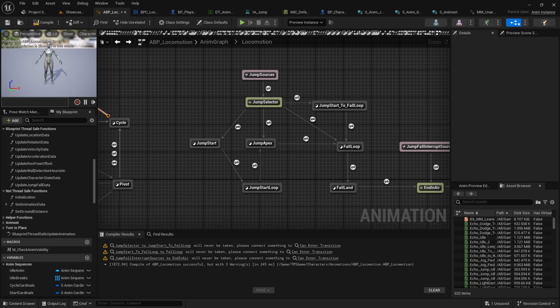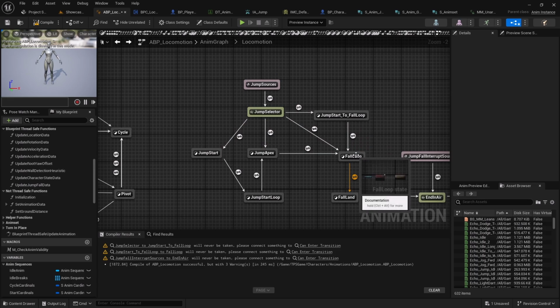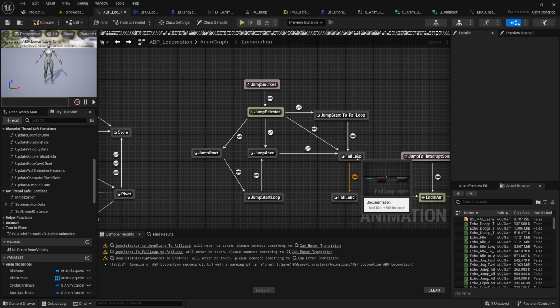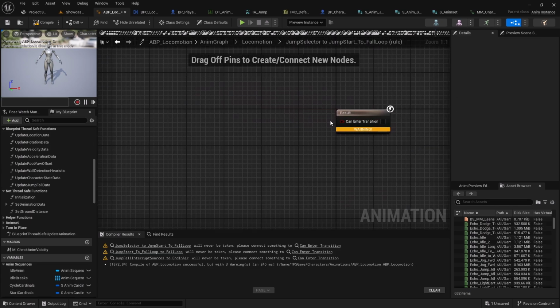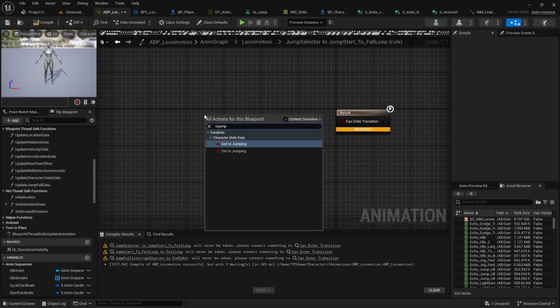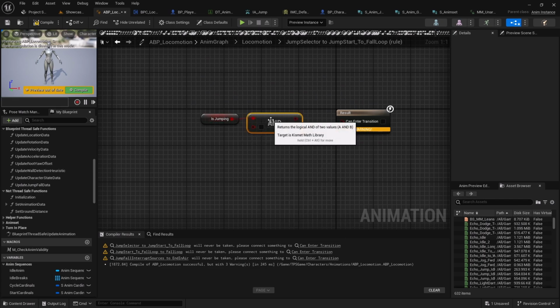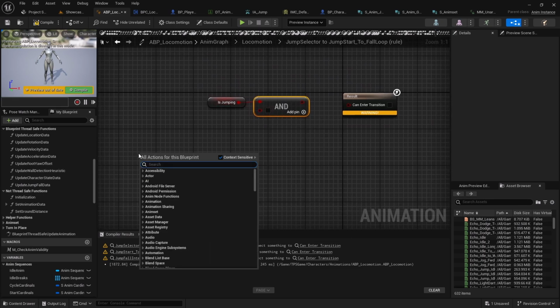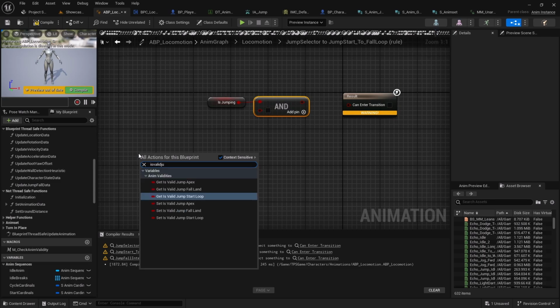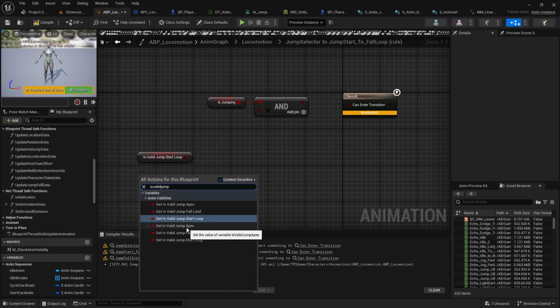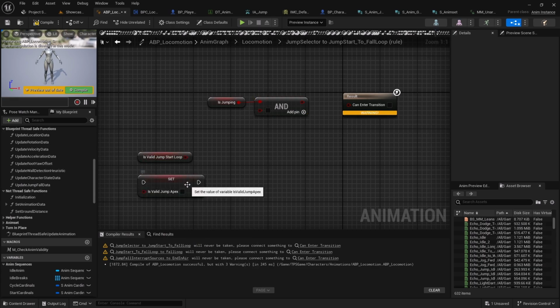And what is the next rule? So from jump start to jump fall loop. So we first have to check whether we are jumping, and let's check, do we have a valid jump start loop plus valid jump apex?